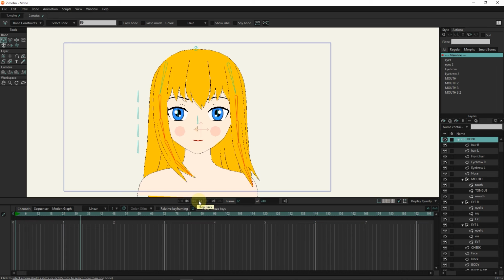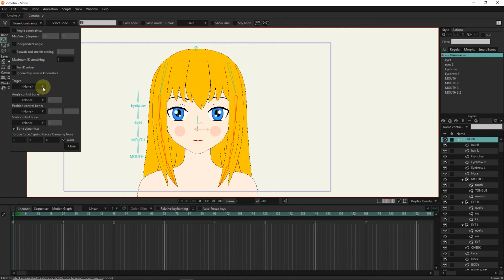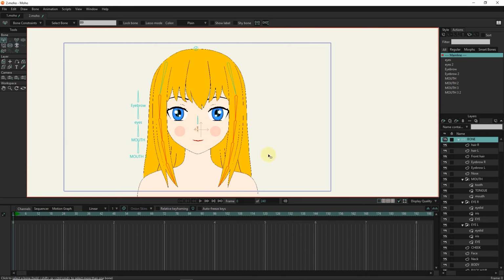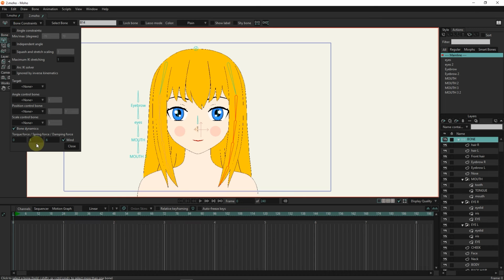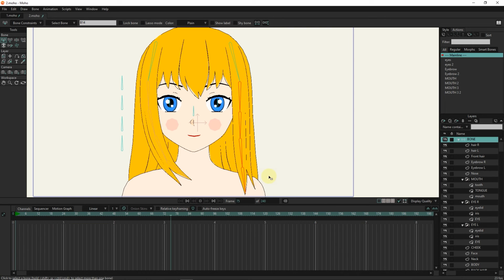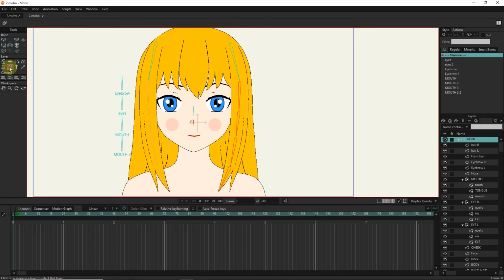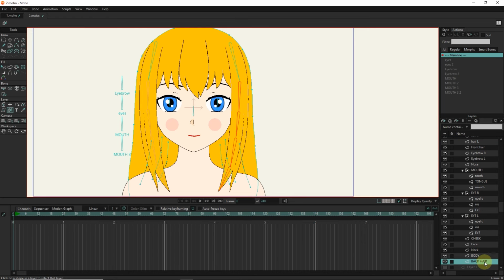In order for the movement of the hair on both sides of the character to be different, I slightly change the dynamic settings of the bones on the left side. Now I turn off all layers except the back hair layer.